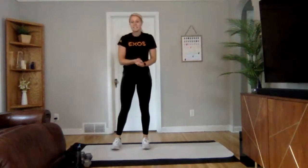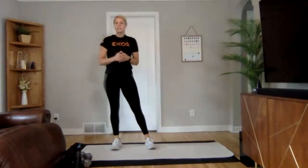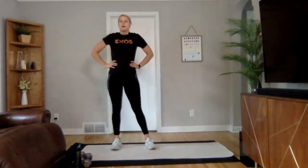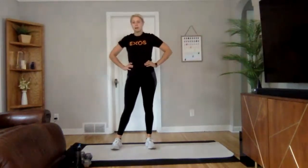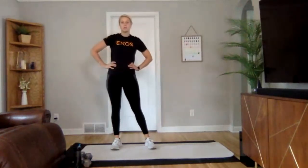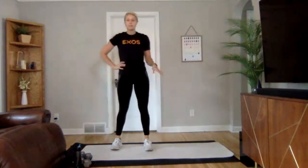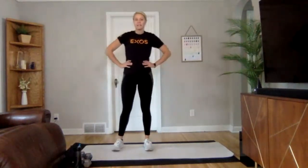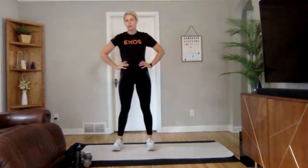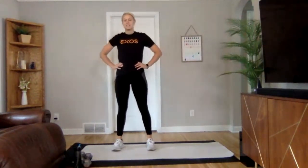Really nice intensity today. Great focus on form and core engagement, glute engagement. We are going to take about 30 seconds to a minute break, and then we're just going to go on to some stretches. So your heart rate's high. Feel free to take a little walk around your area, catch your breath. If you're doing okay, just stand and focus on your breath.